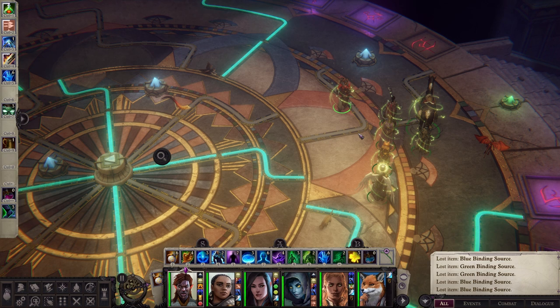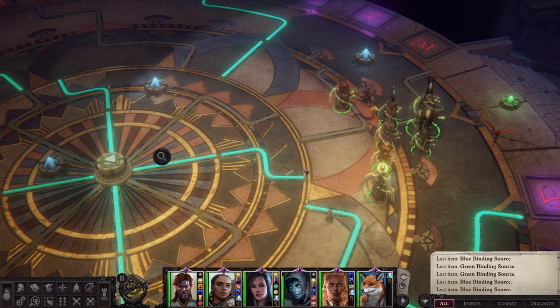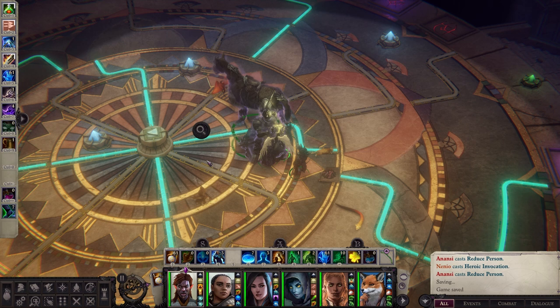Once you have done that, the only step left is to hit the platform here. So go ahead and rest, buff your party, do whatever it is you need to do. All right, once you've been completely buffed up, you can go ahead and hit the platform.